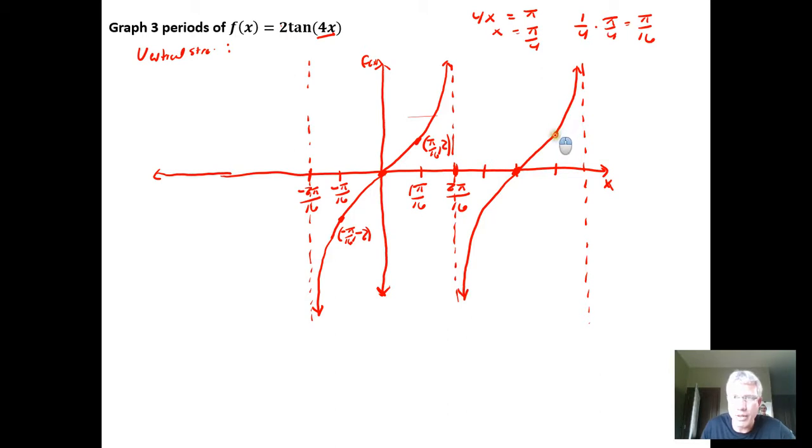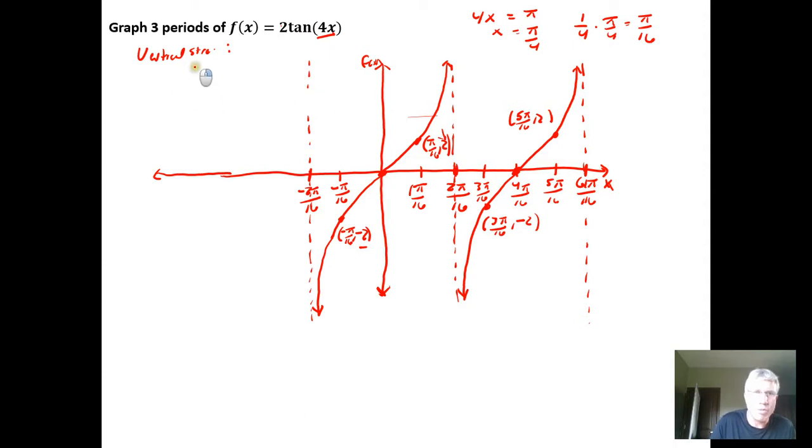We're going to get a key point on the graph here and a key point on the graph here, and now we can count up 1 pi over 16, 2 pi over 16, 3 pi's over 16, 4 pi's over 16, 5 pi's over 16. And the last one is 6 pi's over 16. That tells us that this point right here is going to have an input of 5 pi over 16, and the output will be the 2. And this one's going to have an input of 3 pi over 16, and the output will be the same -2 we got over here. And then that takes care of that.